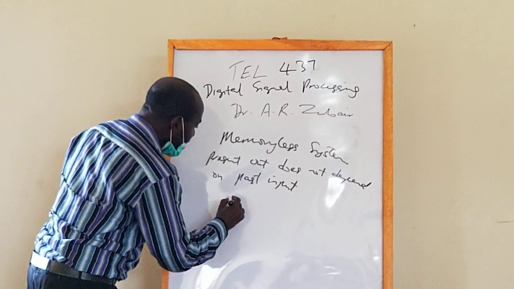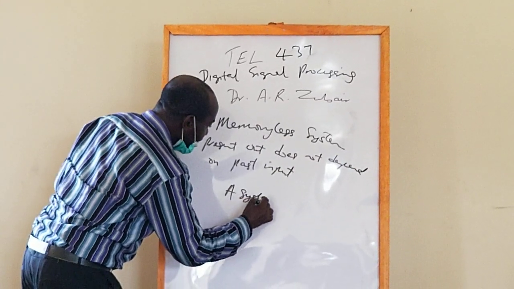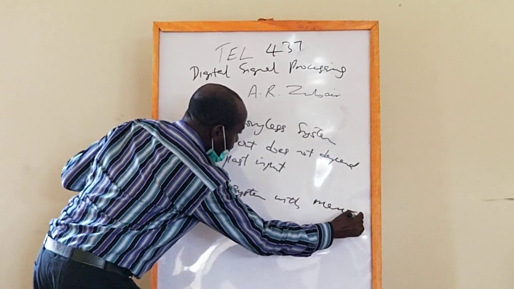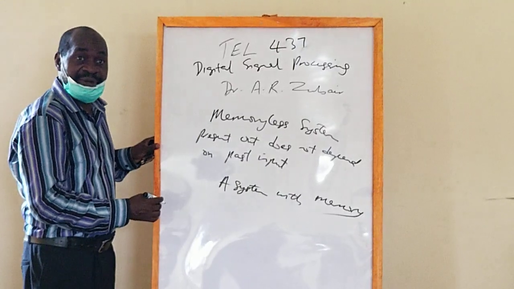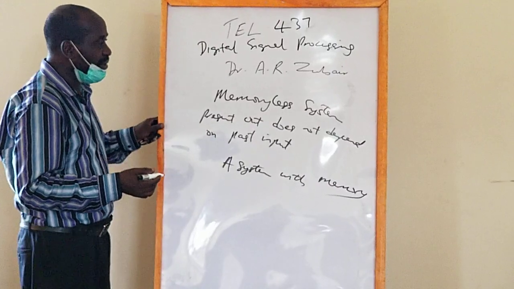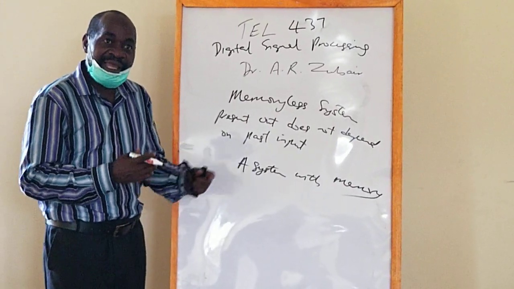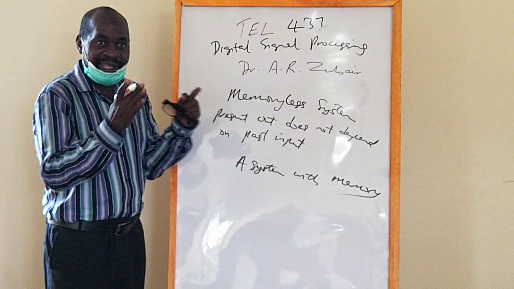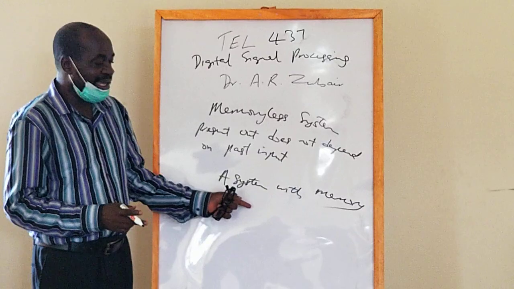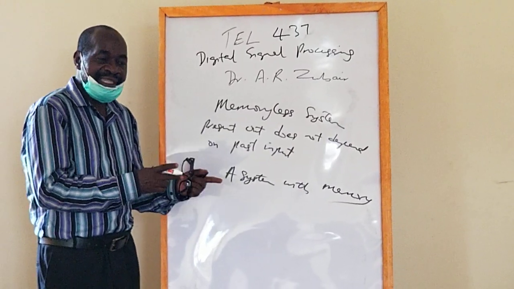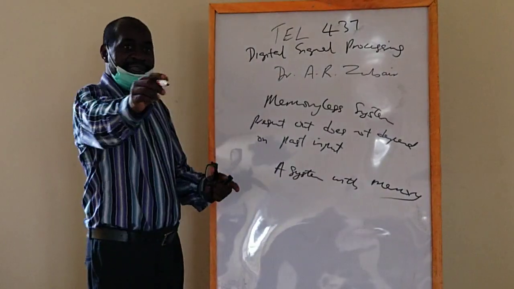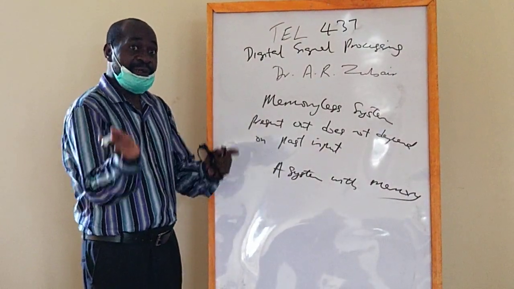The opposite is a system with memory. This one has memory. The present output will depend on the past input. So a particular system will take one of each of these opposite characteristics. It may be linear but memoryless. It may be linear but with memory. It may be linear, causal, or linear, anti-causal. It will take the five properties, isn't it? Stable. It will take one of the opposites.